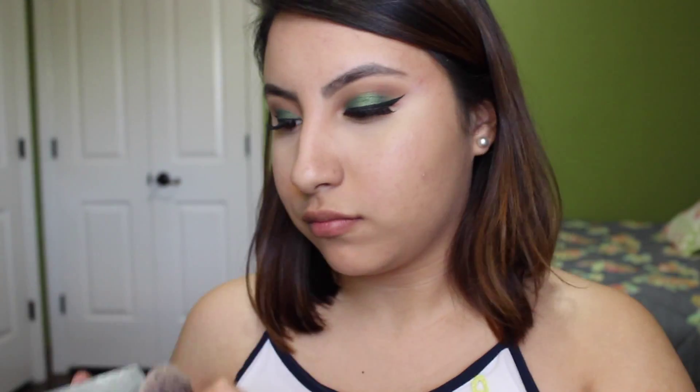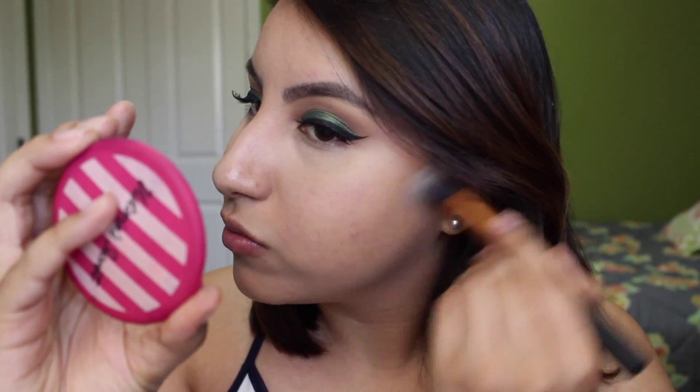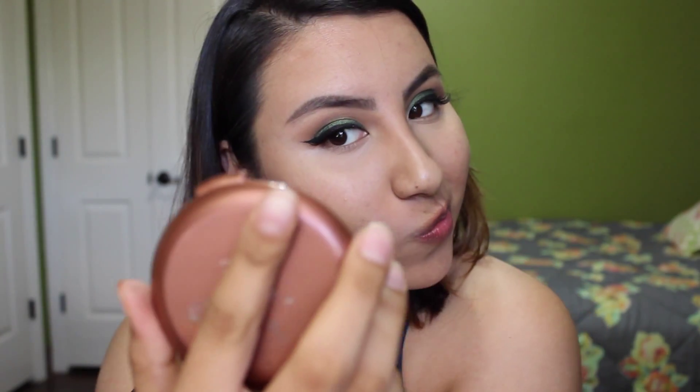It comes in the contour kit. I grabbed the medium cooler brown color and just really defined my cheekbones. I didn't want a super concentrated, super hardcore contour — I wanted more like a subtle, airbrush, sun-kissed bronzy glow. So on top of that I did go in with my NYC bronzer in Sunny and then just buffed that out, blending everything together.